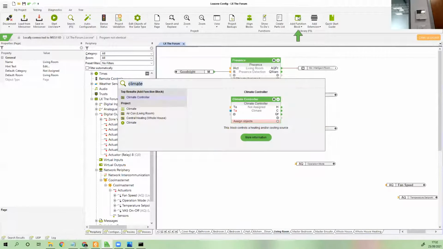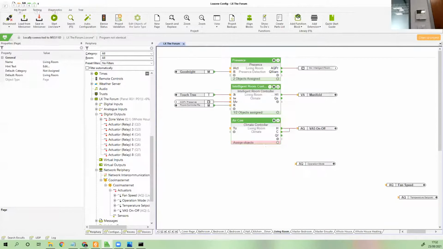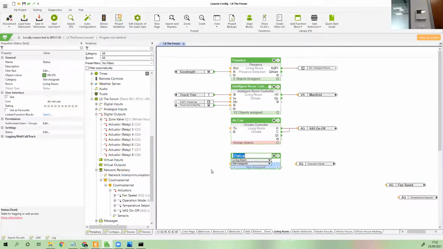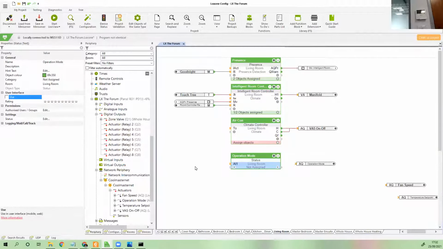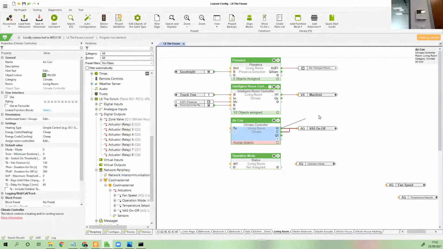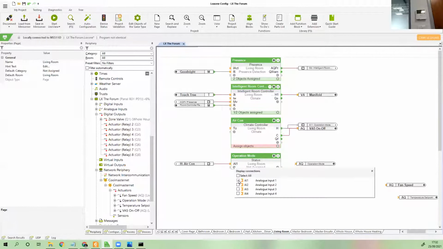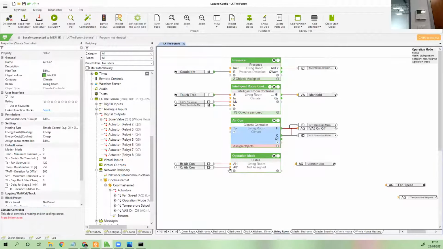So the best way to do that is probably a status block. So we're going to have a status block for our operation mode. Don't need the status block to be seen in the app, however. So H is going to go to AI1 and C is going to go to AI2.